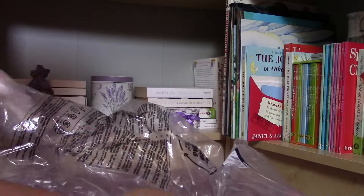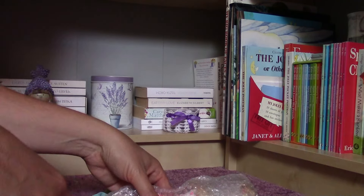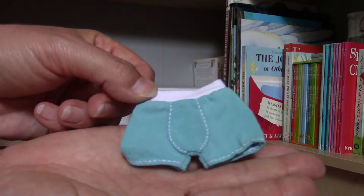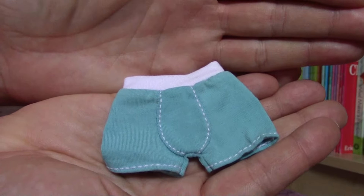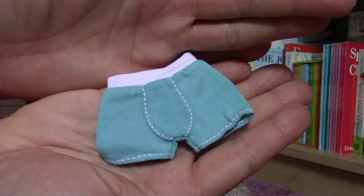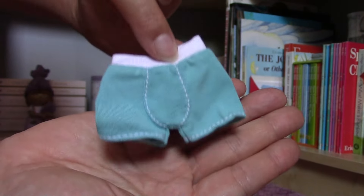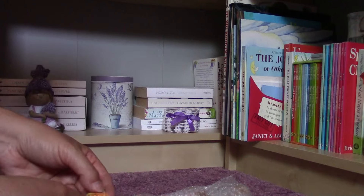Okay, here they are. And let's see the clothes first. This is so cool. There is one member in the doll community, in the Barbie doll community, who makes hand sewn amazing clothes pieces. And this was made for Ken. I think it's really cool — handmade and a perfect fit because I have seen photos of it. So now I'm very happy that I can have something for my boys.